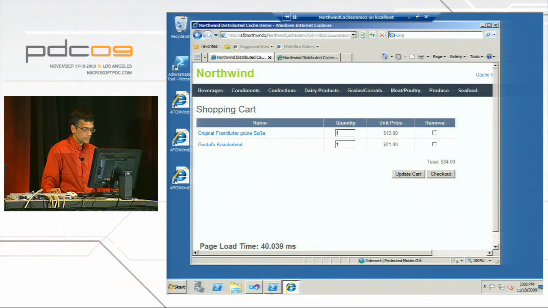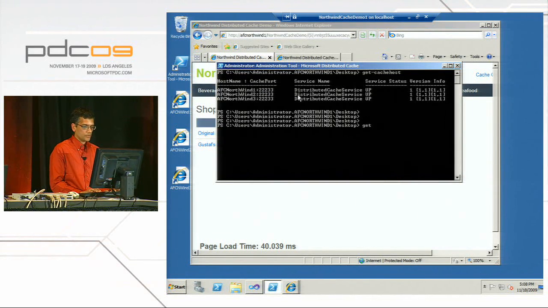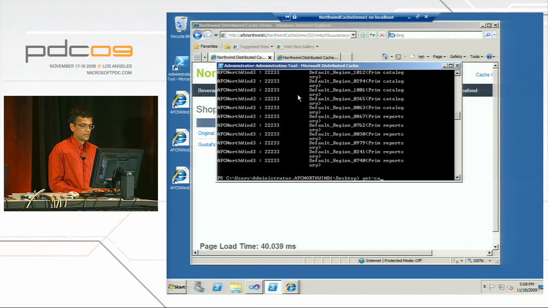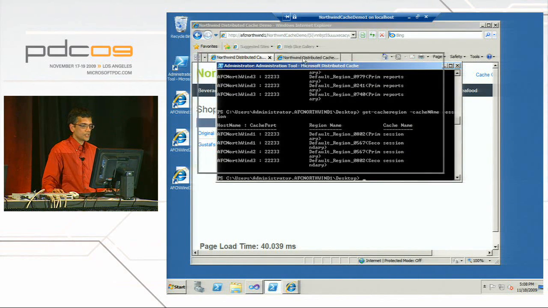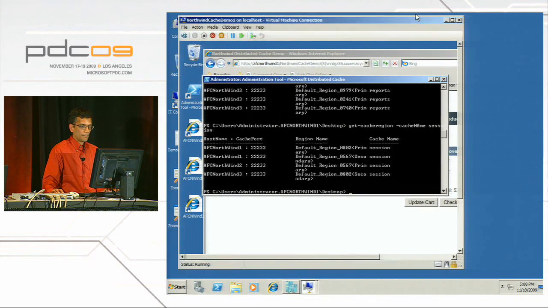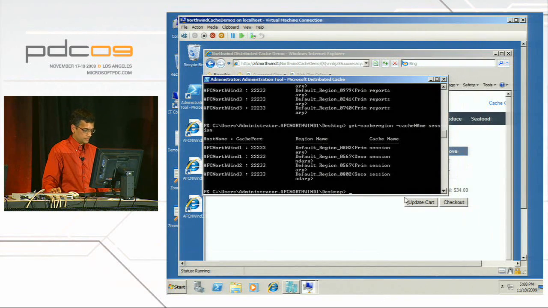Now, the next question is, OK, so what happens? So let's do some. So I'm doing a get cache region call. The get cache region shows me the data distribution of the things across the machines. So in this scenario, let me make this slightly bigger so I can zoom it here.